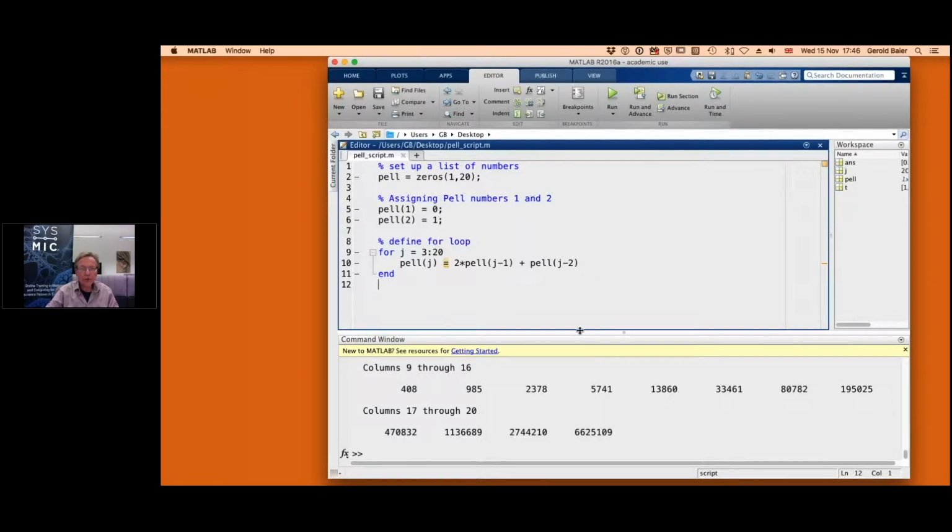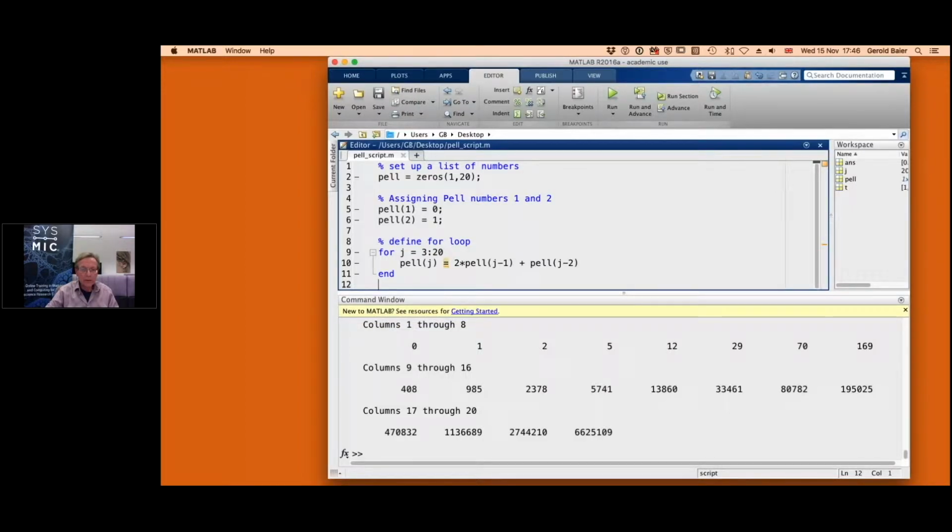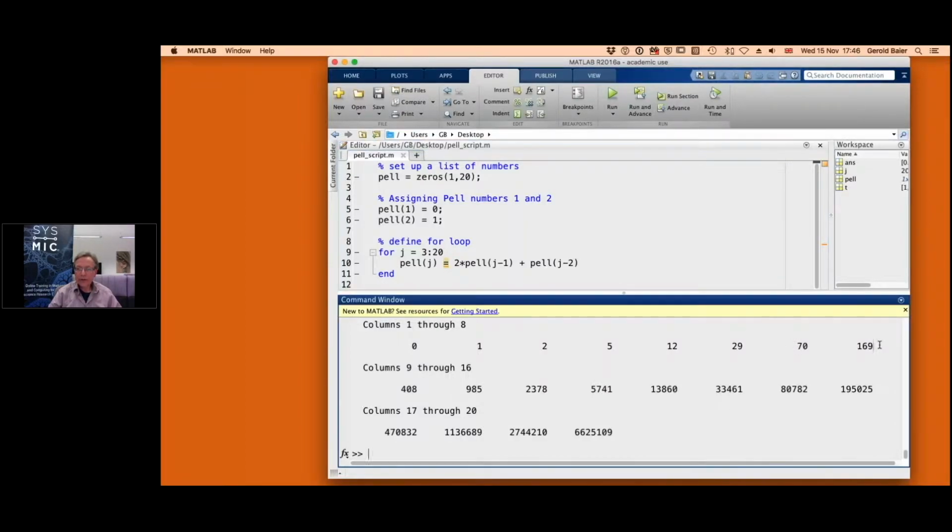So we can see that at the bottom there's some output here, and we can see columns 1 through 8 first. And what we can see is that now we have a list of numbers, first line here, which goes up to 20. And we can see the last number is already fairly big. But the important thing for us to check, what are the first 3 Pell numbers? According to this here, there should be 0, 1, and 2. Well, that's exactly what we had expected. 0 and 1 by definition, and 2 we had checked it by calculation from the formula before.